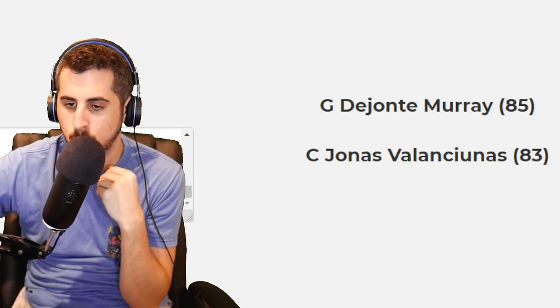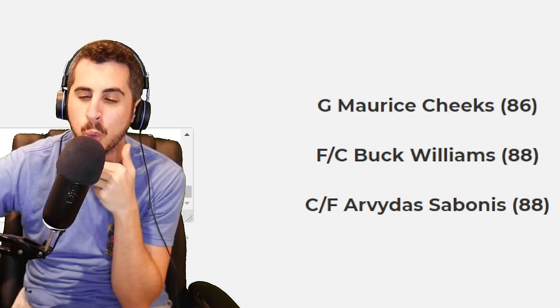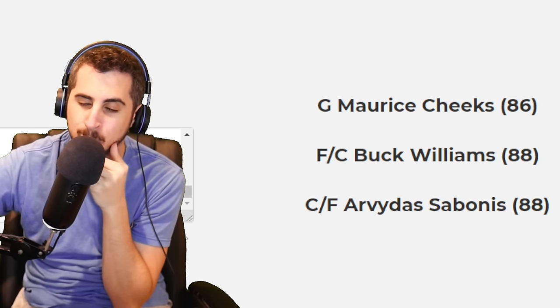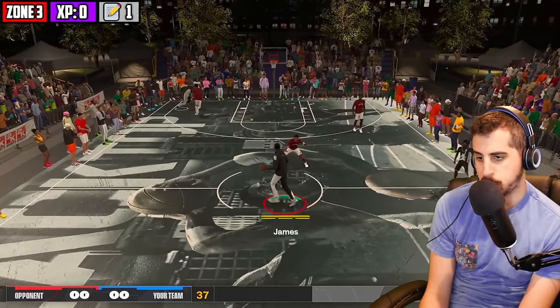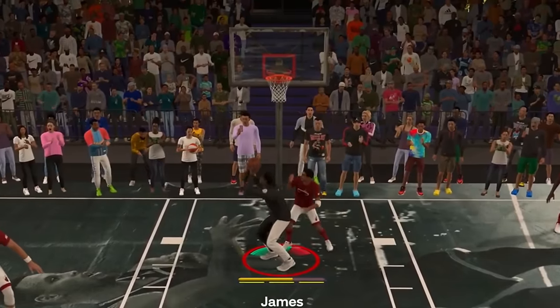Well, here we go. 3, 2, 1, stop. And we have Maurice Cheeks, Buck Williams, and Arvydas Sabonis. Probably want Sabonis. He's like 7'3 and can shoot it. That would help out a lot. All right, let's do it. Should just post up Mo Cheeks here. That's the game plan. The mob, turn around.